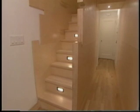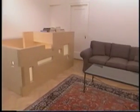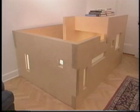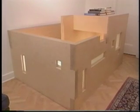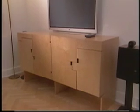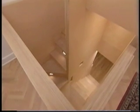We immediately gutted the apartment, removed everything, down to the original structure. We made a hole in the ceiling to go up to the main penthouse floor. The original apartment was virtually untouched, except for the stair bulkhead which comes up through the floor slab and presents itself as a piece of furniture in the existing room. We also did a stereo cabinet, and we wanted to have a very visible sign that there was something else that you would experience as you moved into another part of the apartment.